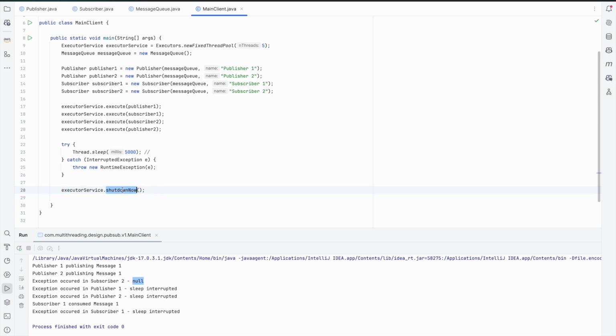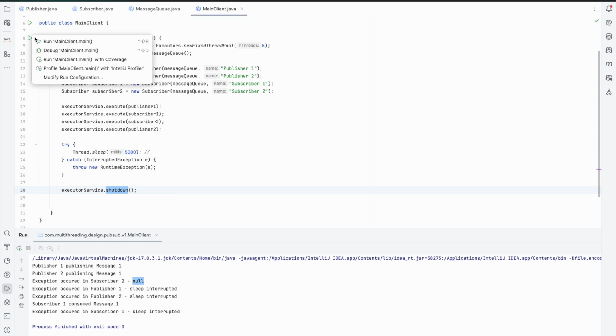Now let's call the shutdown method. If we call this shutdown method, do all the subscribers shut down? Let's see this as well.